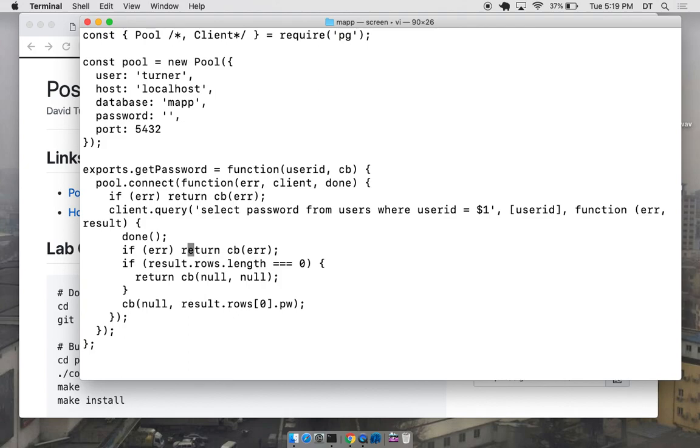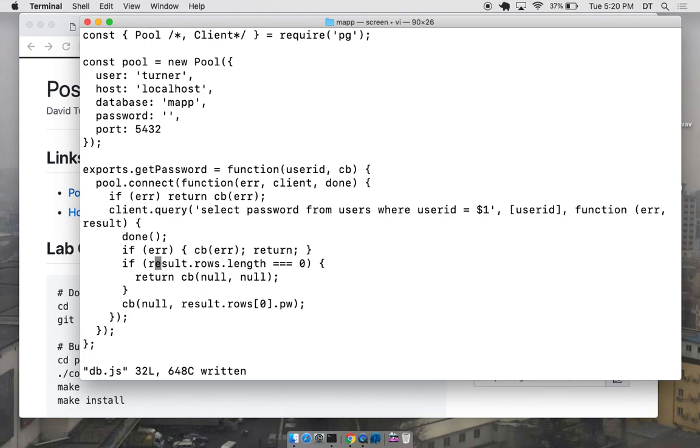And this return, we could put it after the callback. We didn't, that's a fancy way to do it. This is essentially what that looks like. I just try to take out that fanciness for you there. This is the same thing. That's the same idea. So call the callback function and then return. I could just return cb error. It'll do the same thing. This callback function doesn't return anything, so it returns void. So if there's no error, then we don't hit this code.